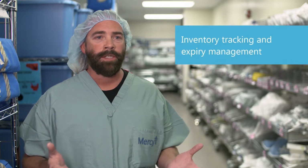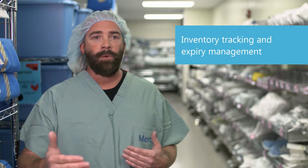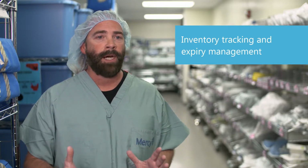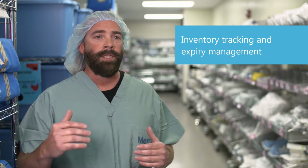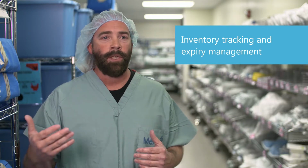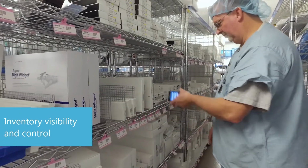The non-tissue implants come in from the dock. We will scan those in. We will enter the lot numbers in with those, and then before they're received in, they go on the shelf. And we can track those through the system just by the lot number and our Lawson numbers, and we can tell by the dates, and it puts them all in order. So we know which ones go first, which ones go last, and it breaks them down to how many days before they expire, which is really, really cool. And then we can track it through the entire system till the time it goes into the patient and let us know to reorder. There are so many different things that make it a lot easier to do.